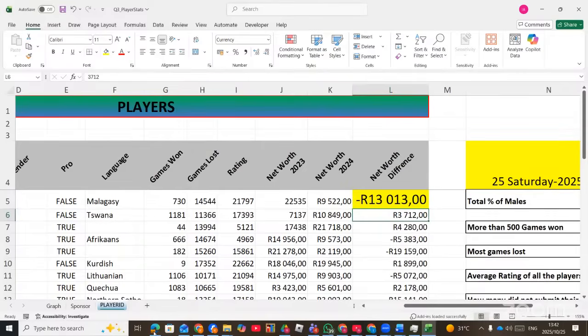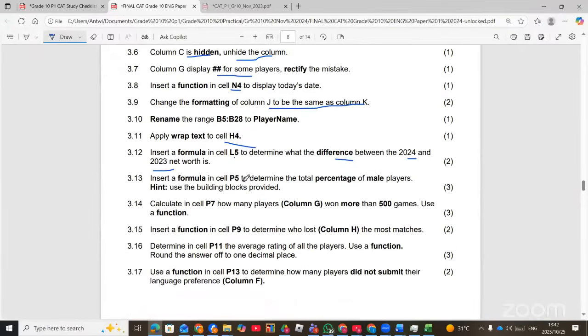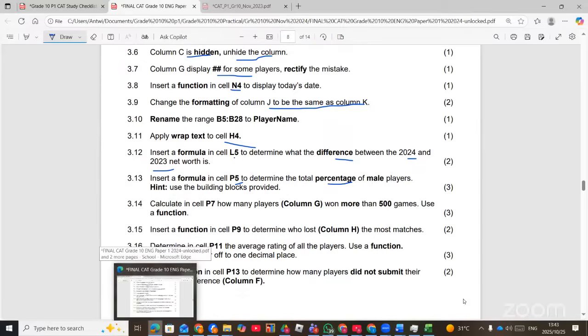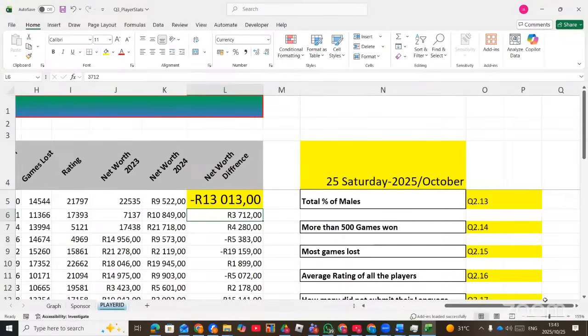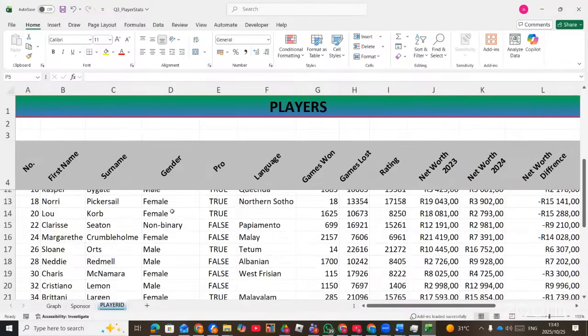The next question. Insert a formula in P5 to determine the total percentage of male, hint, use the building block provided. Yes, P5. We want the total percentage of male. Now, meaning that we have to count how many males there are.